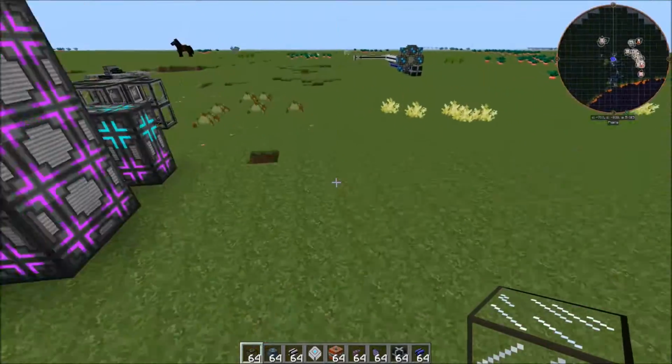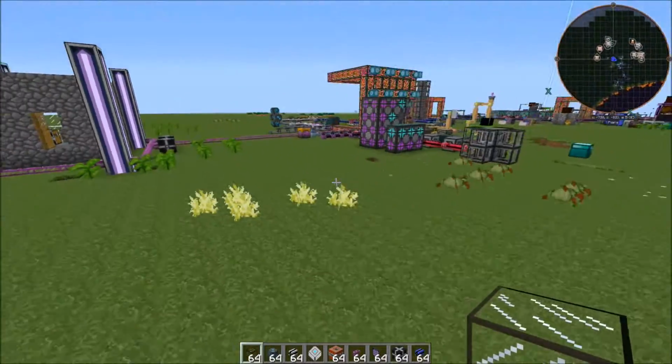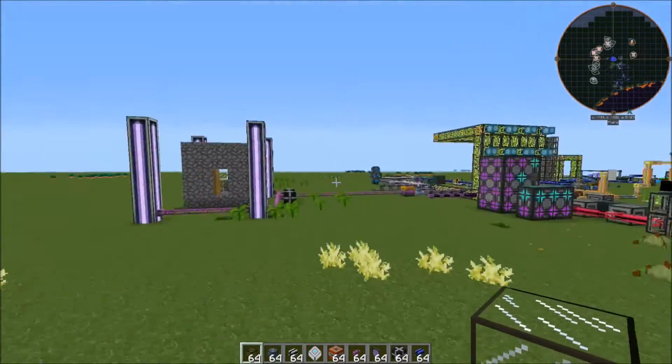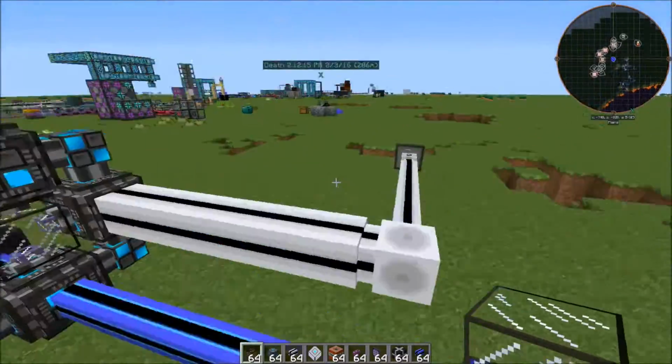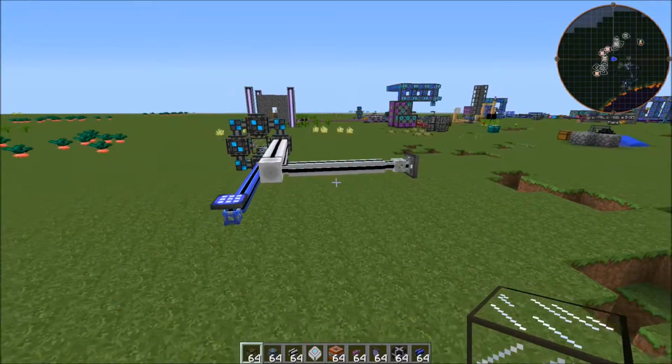Now you can transfer your P2P ME network across a long distance and then have it break out and have all your channels. That's usually how I set it up.